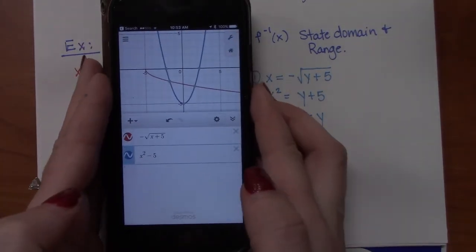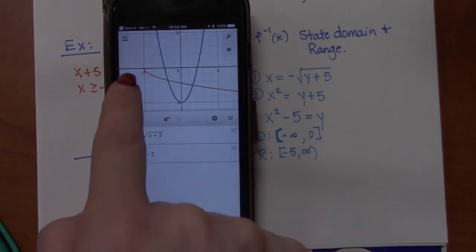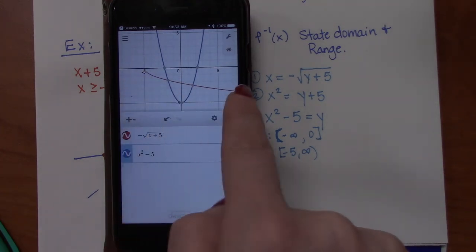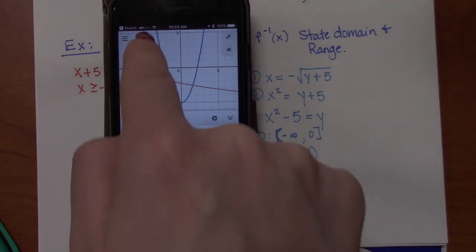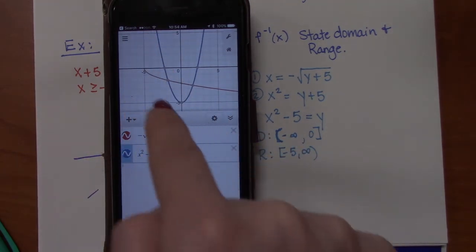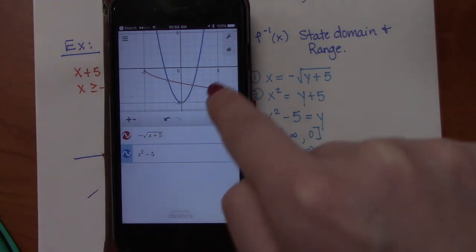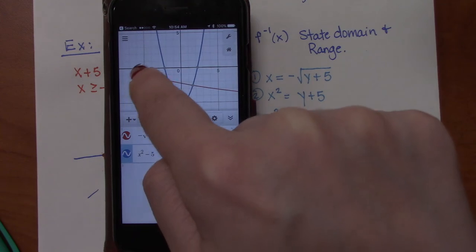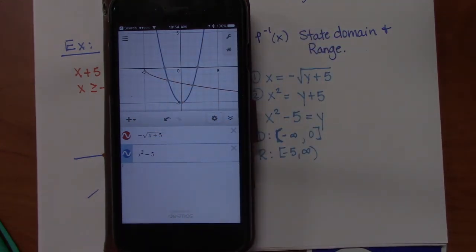So this is our graph, right? There was negative, it actually did the same color too, totally by accident, red and blue. So this is the original function. This is the entire parabola, but we only accepted the left half of the parabola. So when you flip the left half, right, you're going to get the negative case. If we had flipped the right half of this, it would have given us the positive case above it. So you want to make sure when you're working with parabolas that you understand which side of the parabola is going to give you the positive or the negative radical that you need. And you can see it when you flip it over.